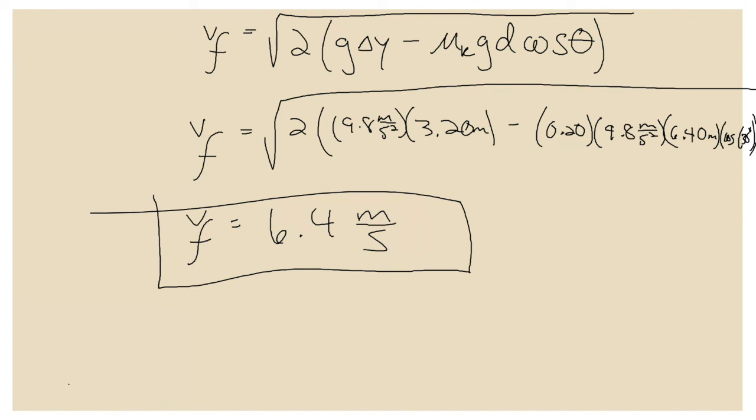Now, the obvious question here is, will you have a question like this on your test? It's a little too complicated. But a question similar to it definitely is fair game. So keep that in mind as we're moving along. But with that, that's it for conservation of energy and friction.